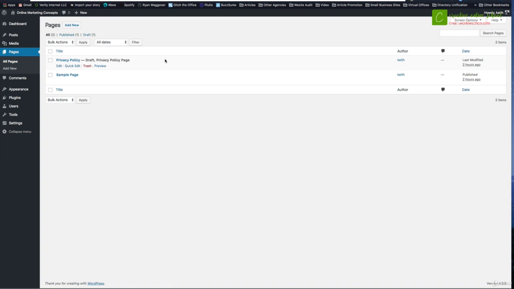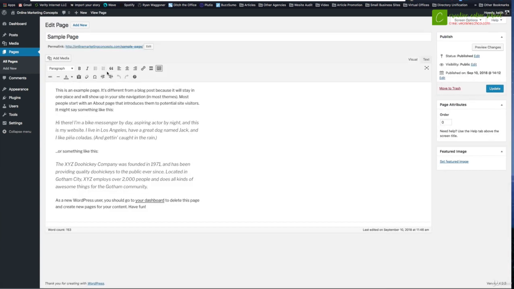So I'll click on sample page. And again, if I mouse over it, this looks just like the posts where it has the edit, the quick edit, and the trash and the view. But I'm just going to click on the title for right now. And the area over here looks just like it did in the post. It works exactly the same way as the post, and it's very, very similar. On the right-hand side over here, we can have it published on a certain date. We can have it password protected. We can set it to draft mode. Same stuff we could in the post. Now, there is some stuff over here we don't see that it was in posts.